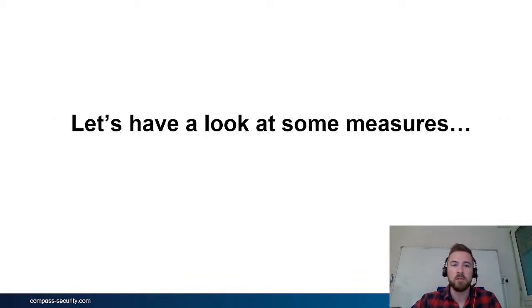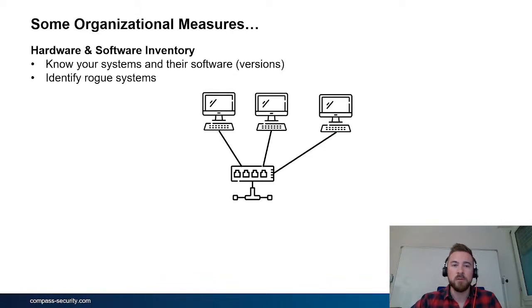So let's have a look at some measures. First of all, the point with hardware and software inventory. If you have followed the news recently about the RUAG case, you might have heard something about that. What is important here is that you really should know all the systems in your network. You need to have a proper inventory, also of the software running on those systems and what versions they have.